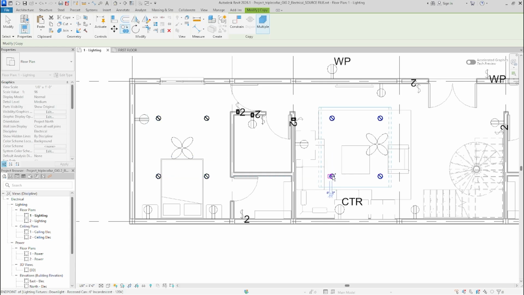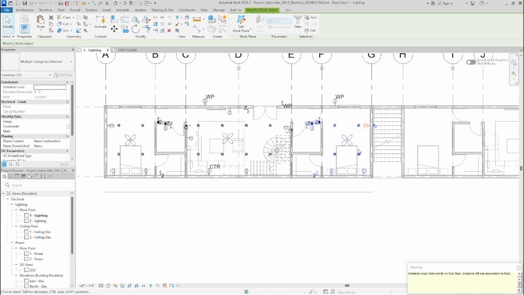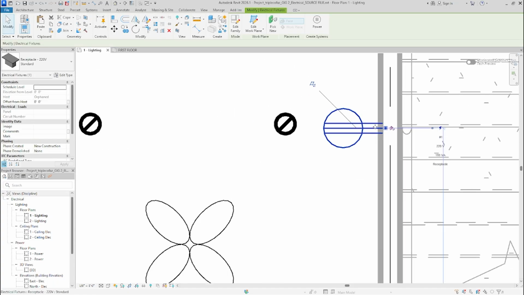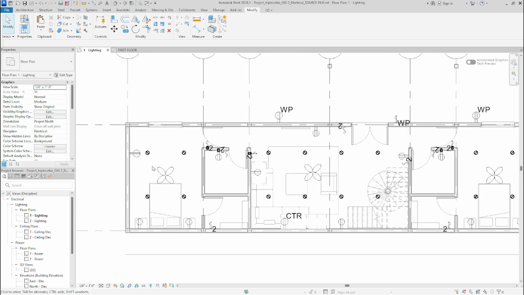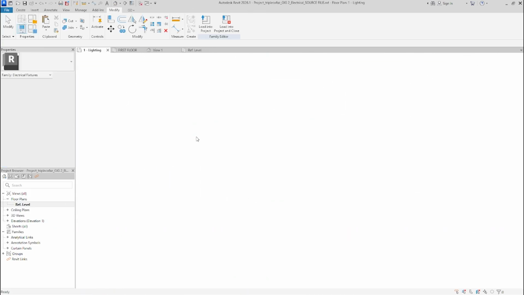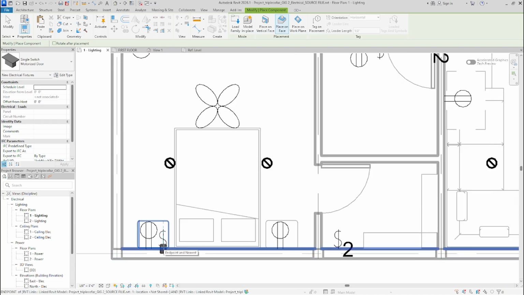Then select all 4 recessed lights, use the copy command and duplicate them to the adjacent living area. And use the mirror pick axis tool to reflect the lights from the first bedroom to the second one because they are identical. And finally, we need a single switch, so let's load one in and add it to the rooms.